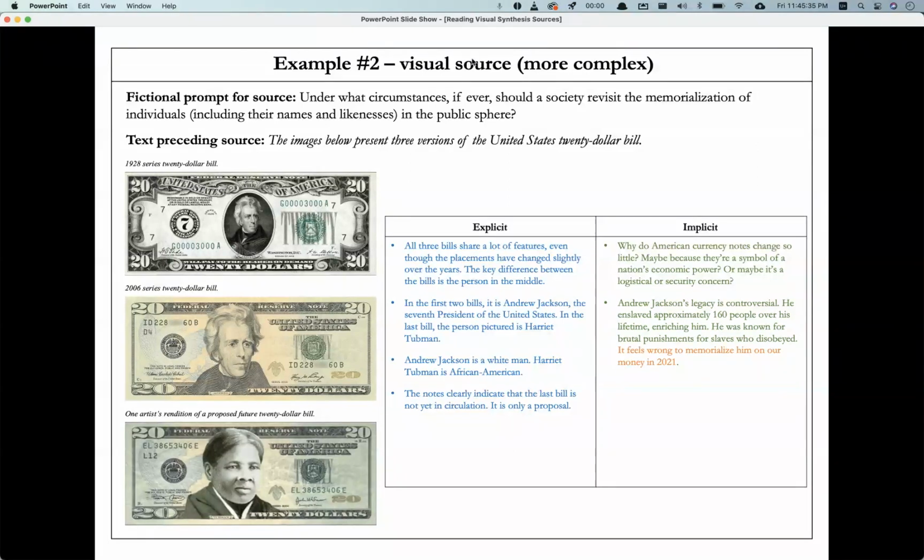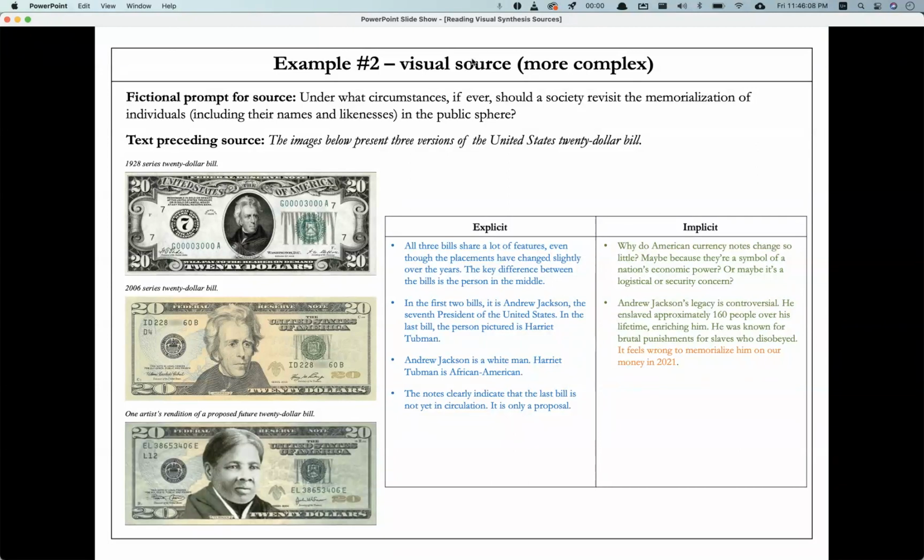It's also important to know, you could bring in your history knowledge here. Andrew Jackson's legacy is controversial, right? He is known for having enslaved approximately 160 people over his lifetime. The fact that he enslaved people enriched him. He was known for brutal punishments for slaves who disobeyed him at the Hermitage. And this is really the claim of value here, right? It feels wrong.